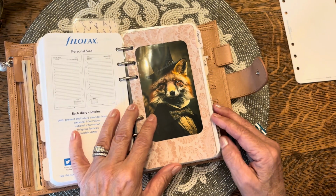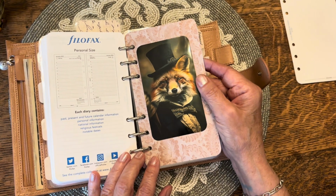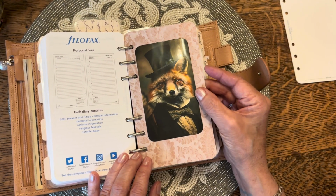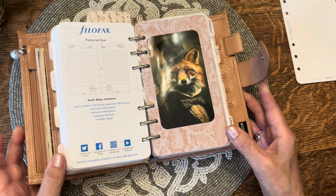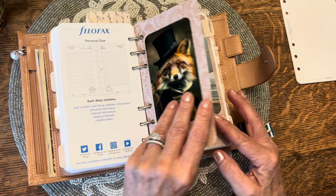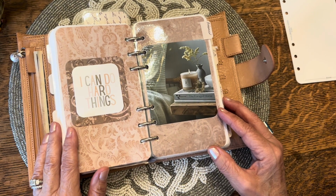This is just a photo that I love. Again, I love these photos of animals in their very dignified. This is probably one of the best I've ever seen. Look how detailed. So beautiful. And I love all animals, and how can you not love this fox? Then I found this on Google Images. I love this. I can do hard things.